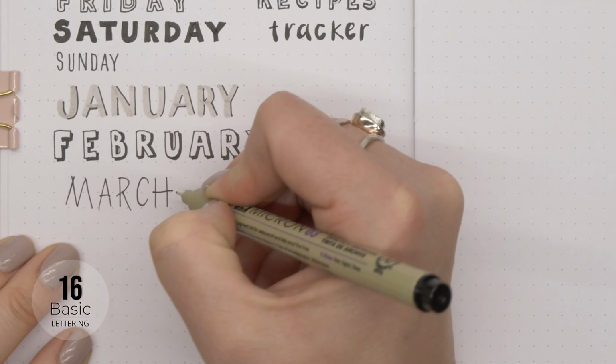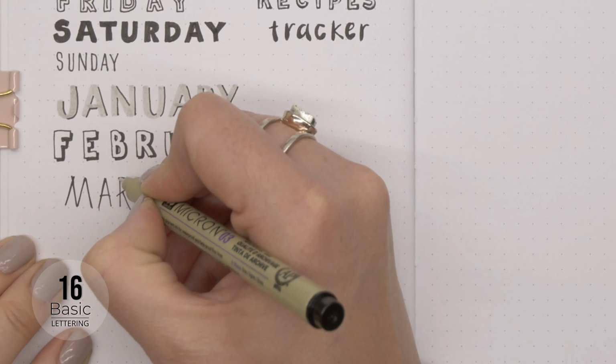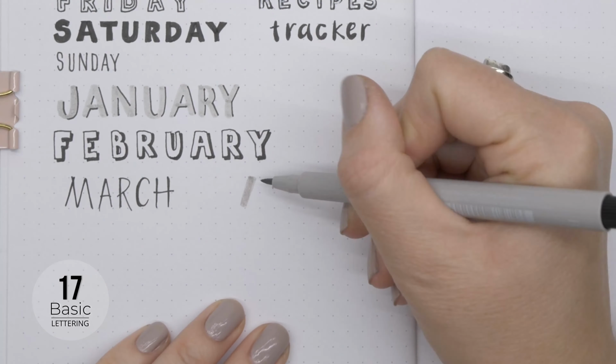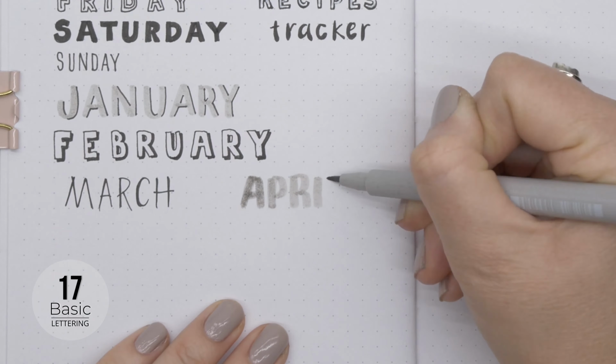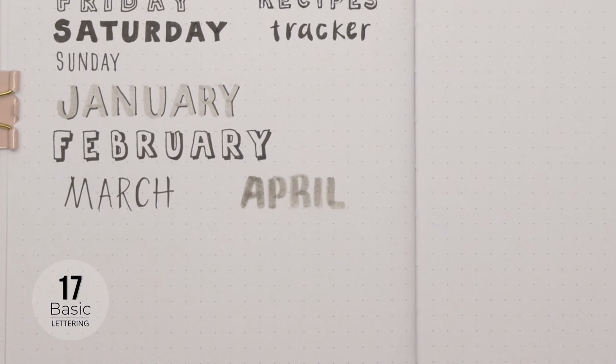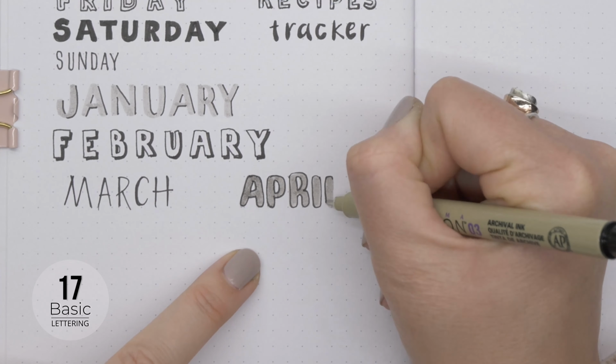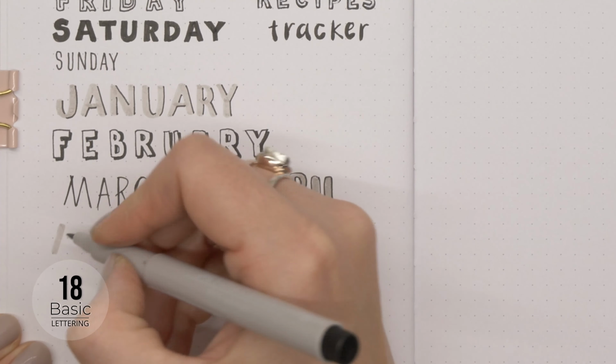It just means you can be really relaxed with it and don't worry if lines don't meet, they kind of cross over. That sort of adds to the appearance. This next one is using that marker again, and this time you outline it and you do very soft curves on it, so it's kind of like a bubble font.